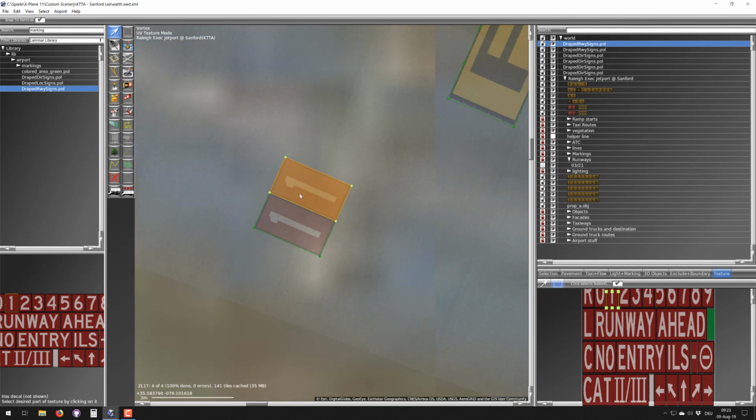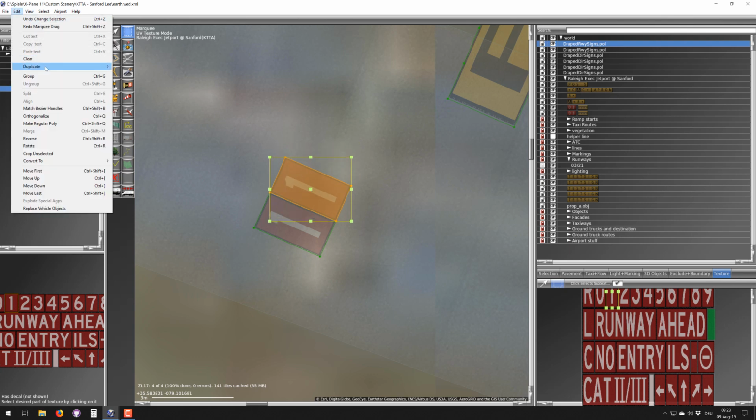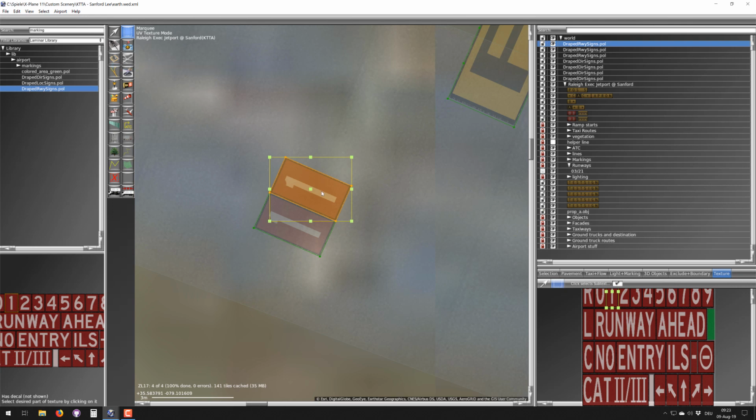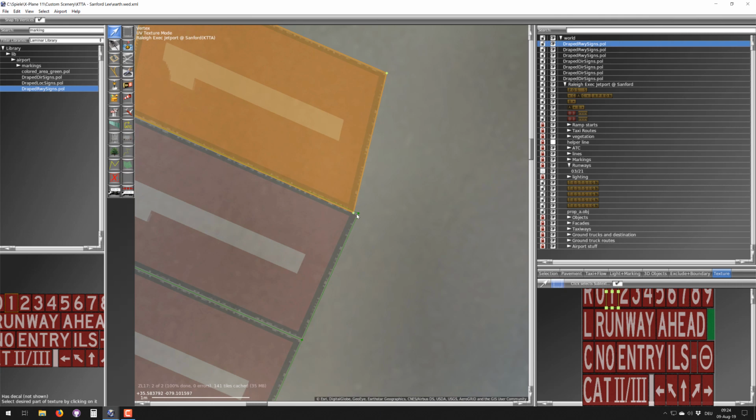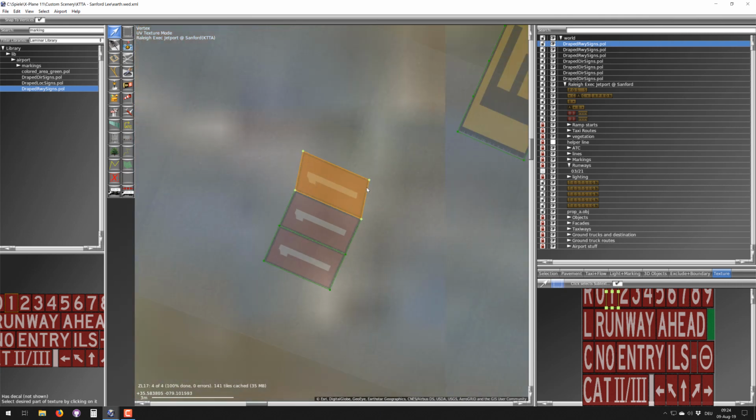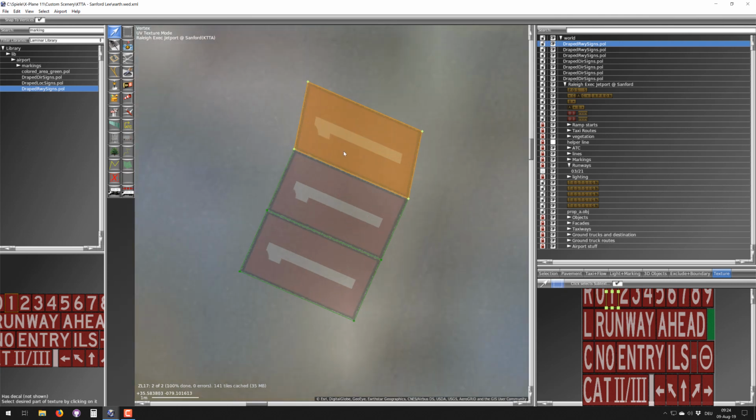It's a little better than the method I showed you before, where I just moved this over, because let's exaggerate a little bit. I'll duplicate this in place, and I move this over. But let's say I'm a little sloppy. See, I go like this. I'm now exaggerating, and then I snap this one over here, and I snap this one over here, and you see where I'm getting at. Because I don't have the template behind it, I can't snap these guys to the right position. So now eventually I'll have a little sloppy looking sign.